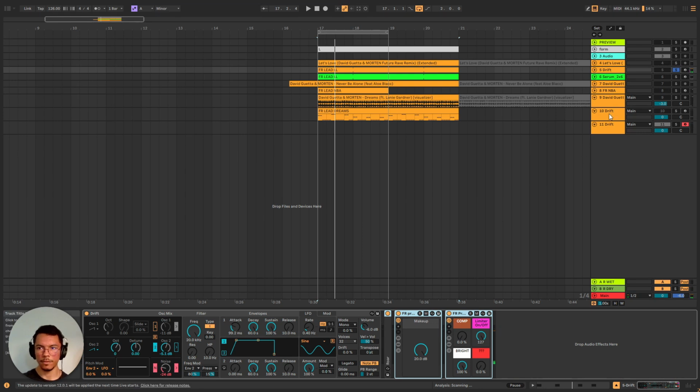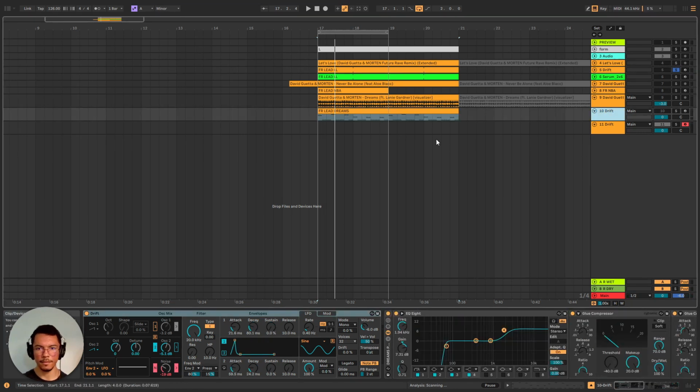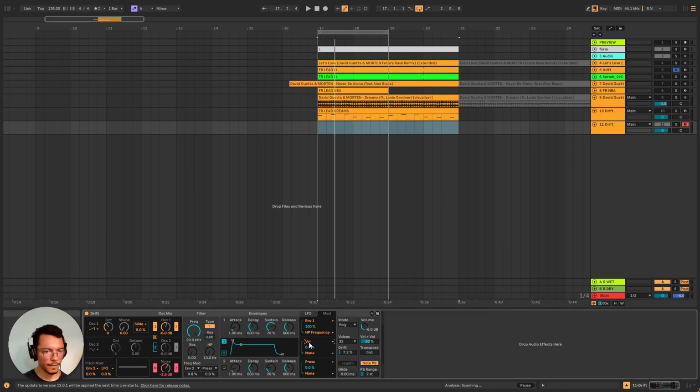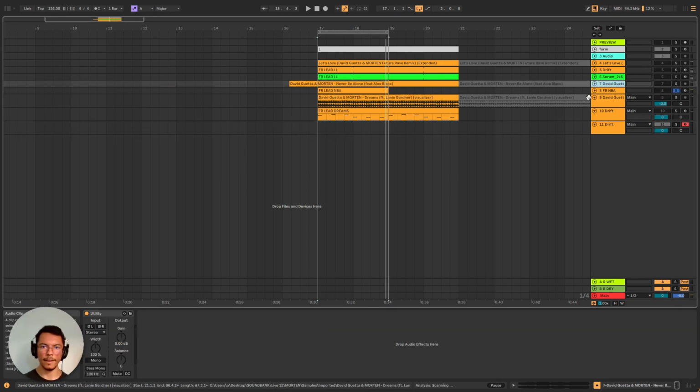Okay, so this is how I did it. And as I said, you just get the attack and decay, you get the envelope ready, you get it right, and then you can modulate here as you wish. For example, we set the noise to the first envelope. We could, in this case, set also the saw wave to the first envelope. Anyway, that's it, and this is how I did it. I really recommend that you check out Drift and try to learn with these modulations and try to make it your own. This is a great tool for making these sounds.